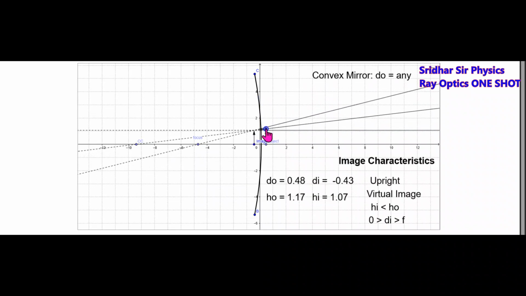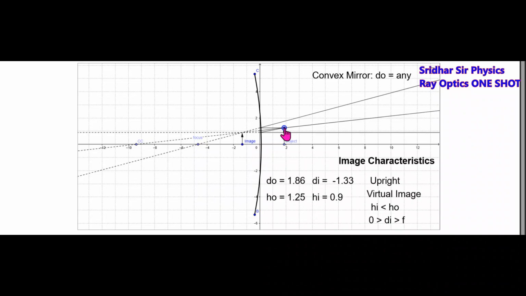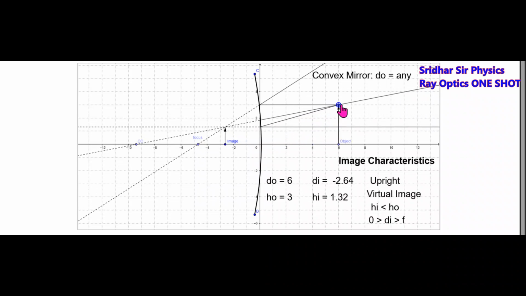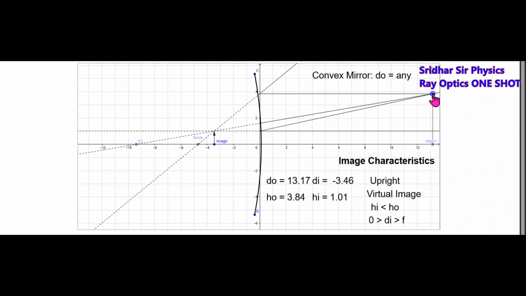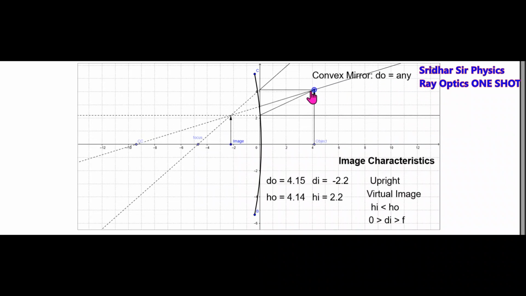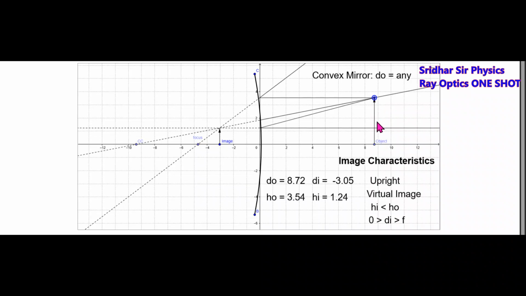If the object is near the pole, the image will be near the pole. As the object moves away from the pole, the image also moves away from the pole, and at far away, the image will be at infinity. I am unable to shift this distance further here. And there's one basic learning: how will the image tracing be?